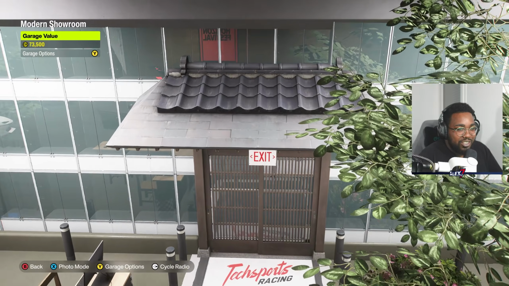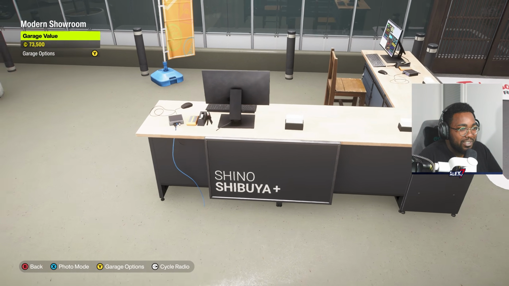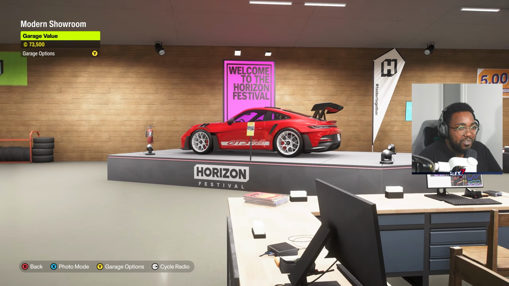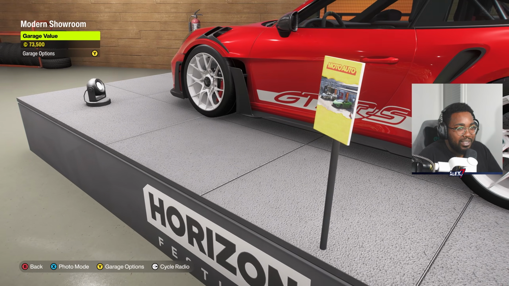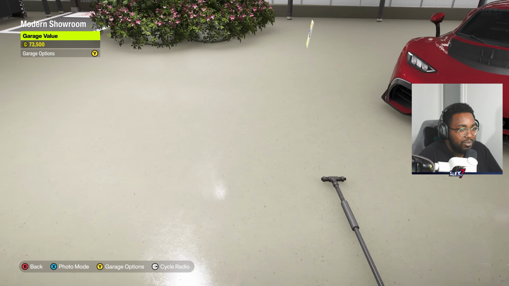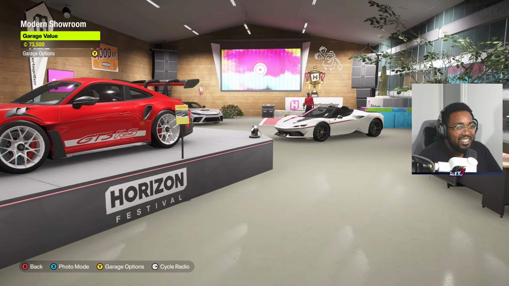They have an entrance here. Oh, Tech Sports Racing. So they made it look really cool. You got a desk here as well. So I guess this is like a proper showroom. You walk in, there's your display car. Ah, so that's what they did. See how they put a pole and then put a display on it too? I assume that's what they tried to do here, but it broke, I guess. I don't really know.